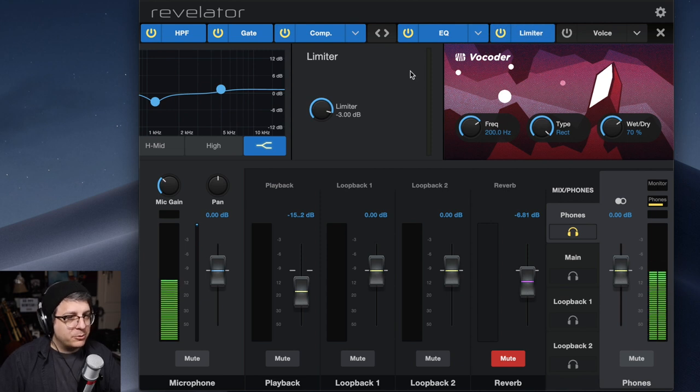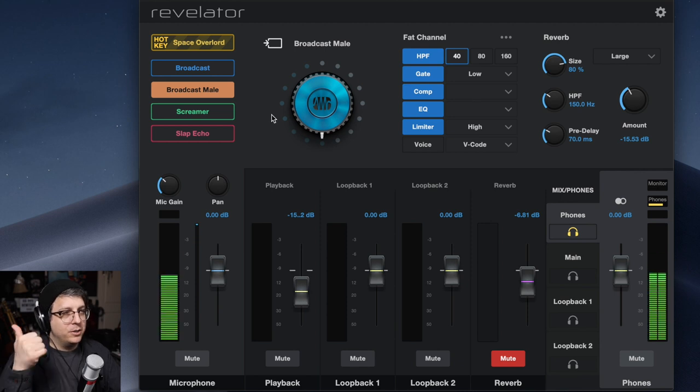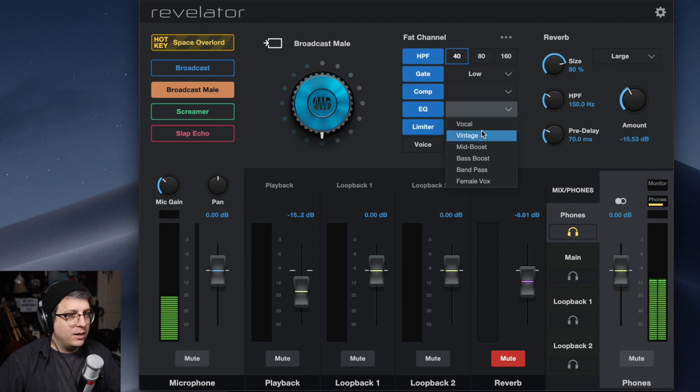Limiter, very straightforward, very simple. And then the voice, yeah, if you want any of that stuff, fun. This is probably how I would run it. I would do the high pass at 40, gate it low. Compressor, I would jump in, do LA-2A because I'm an LA-2A fanboy. Good on ya, Universal Audio, for making such an amazing optical compressor. EQ, I'll just switch to the voice, the vocal. I like that just fine.